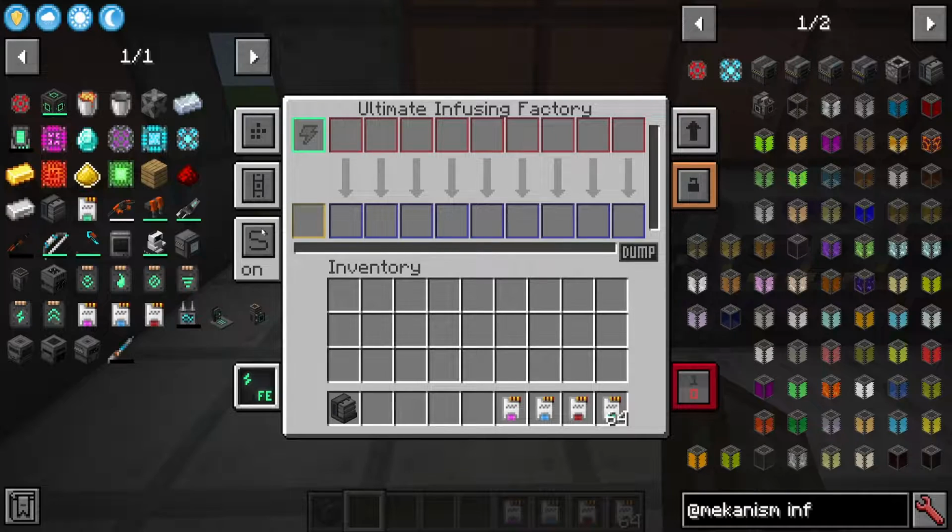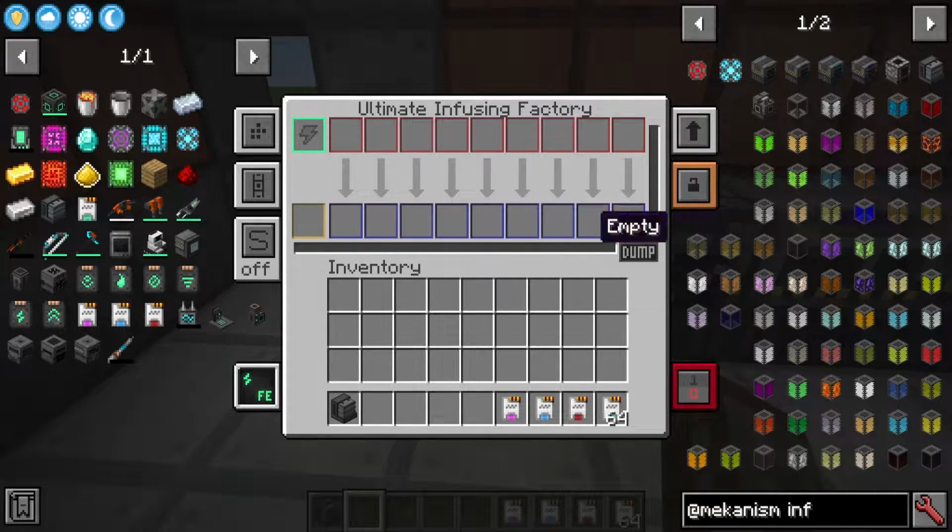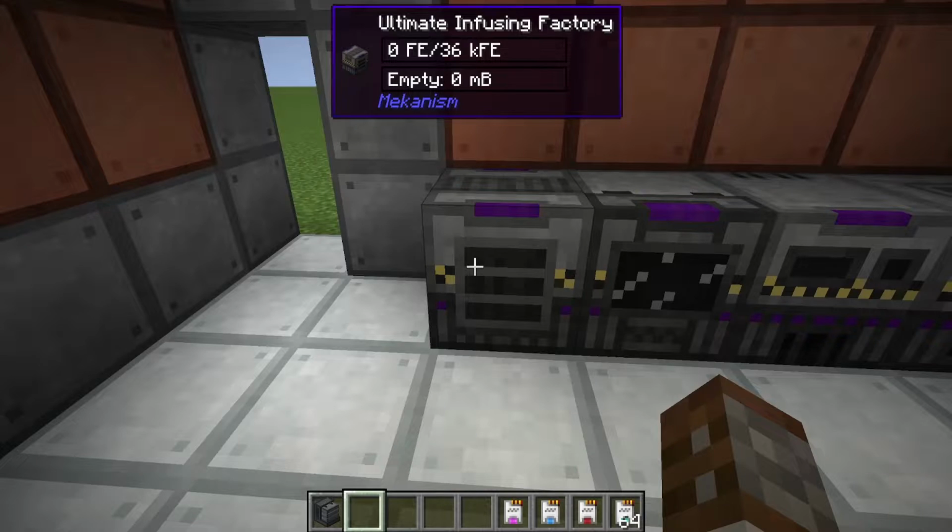You can still, if you wanted to, have this turned off and just do 1 at a time, and it would act the same as a metallurgic infuser, except it'll have a little bit of a speed upgrade. All of these do have a mild speed upgrade, but the main benefit of these upgrades is having more being done at once.